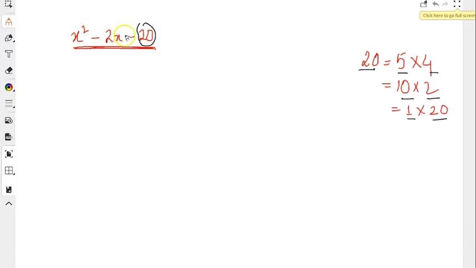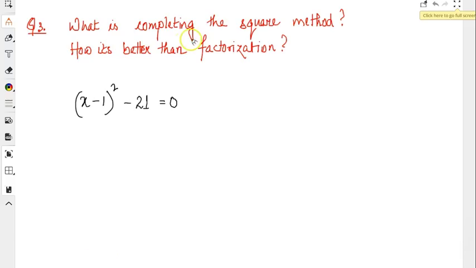or zeros of this. I will come to what are zeros and what are roots later. Okay. Now, this factorization is not simple here. You cannot easily factorize this. So what we will do is go for the next type of method, that is the completing the square method. This is the benefit of the completing the square method, that it becomes easier for us to find the solutions, right?